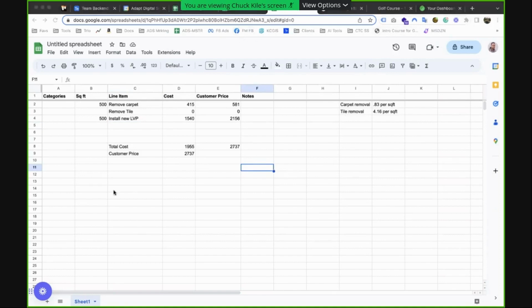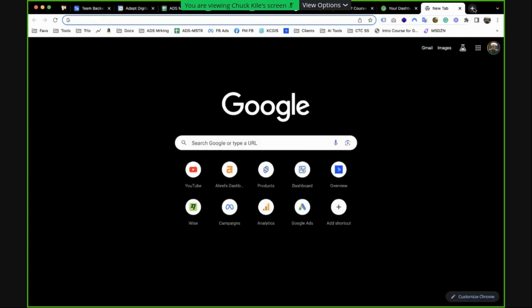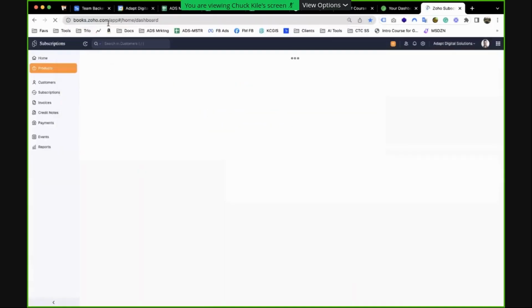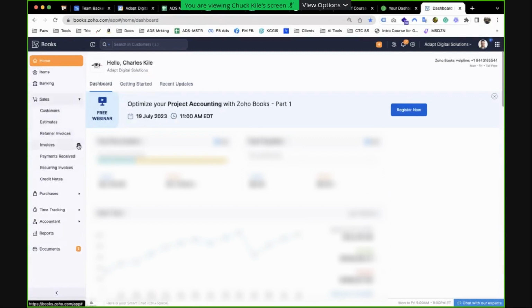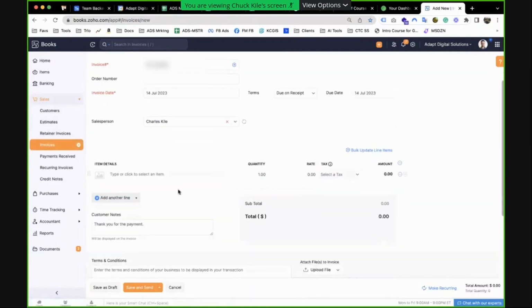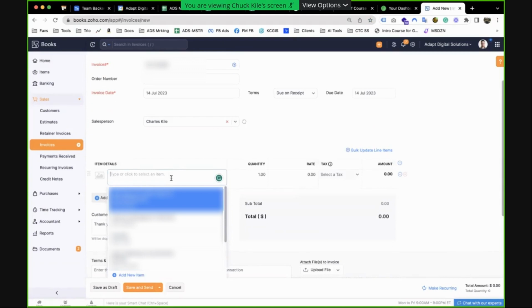And I'll just show you, I use Zoho. Zoho is an Indian company. I would use QuickBooks, but I've been using Zoho for so long that to switch to QuickBooks would be a big pain in the butt. But it's pretty simple. I go to Books, and I go to Sales and add an invoice, and I would just type in like carpet removal.